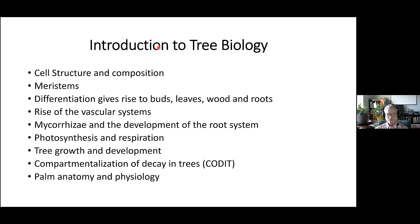So what are we going to start with? What are we going to talk about today? It's going to be cell structure and composition. What exactly are meristems and what do they do and where do they exist? We'll talk about how differentiation gives rise to buds, leaves, wood, and roots, the rise of the vascular system. We'll talk about mycorrhizae and the development of the root system, what photosynthesis and respiration are and what they have to do with each other, tree growth and development. Then we'll talk about the theory of compartmentalization of decay in trees, also known as the CODIT model. And then we'll wrap up with palm anatomy and physiology.